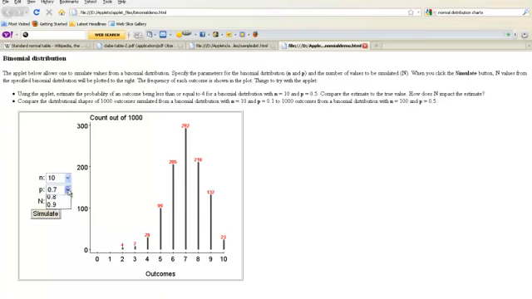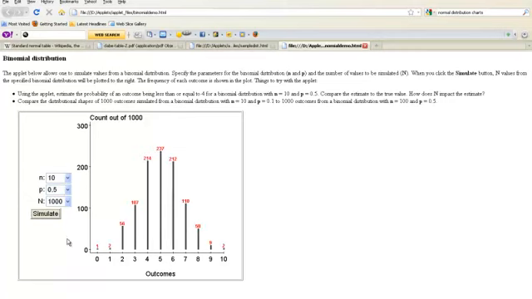Now, watch what happens if I change the probability of ordering a Big Mac from 70% to 50%, or 0.5. Watch what happens. Ooh, yeah. Look at that. Isn't that cool? Now, if I simulate it, remember, these are random samples. So it's going to change, but they all look very normal.